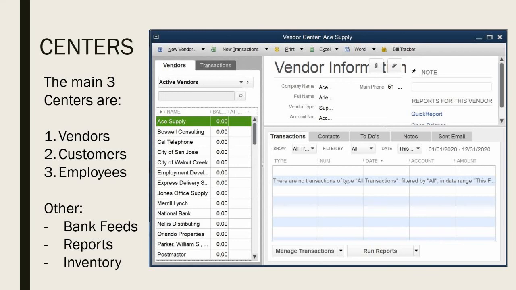Now, of course, at the top of the window, you can see your vendors list, your transaction list, and of course, you can enter a new transaction and so on. I will talk more about how to use the centers later on in the chapters: chapter 4 where we talk about vendors, chapter 2 when we talk about customers, and so on. Every single chapter that we go through in the book is going to have information in regards to a particular group of people, okay?